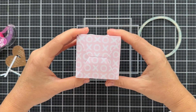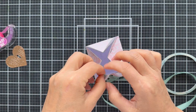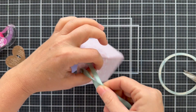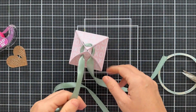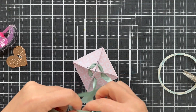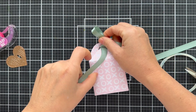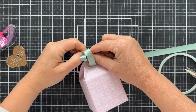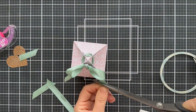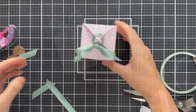The top gathers together — there are little slots on all four openings. I used some aqua teal ribbon that was the right thickness, and I thought it's a nice contrast with the pink pattern paper. I'm just tying a cute little bow at the top. You could also use twine or whatever you like, and you could fill it with chocolates, a gift card, maybe a cupcake, or even jewelry. Let your imagination run wild.